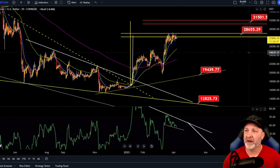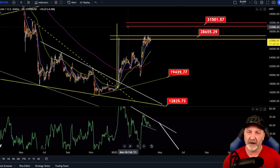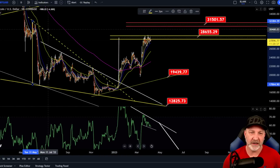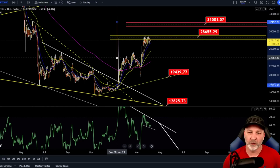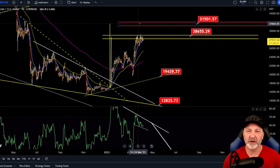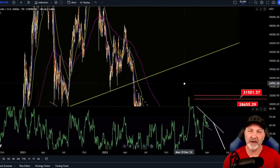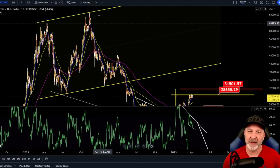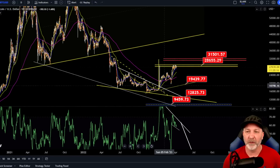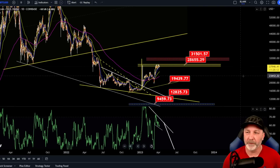Well, the 31.5, just to show you how I got that, right? So looking at this dotted yellow trend line or green or whatever, measured move from here to here, looking at this as a falling wedge instead of the white line, then to where it broke out, that gets us at 31.5. So again, if I get stopped out, I'll be looking for shorts up here. No big deal, right? If you're playing correctly, you made enough money on the way down here, thousands of percent, to not worry about losing 1 to 5% in getting stopped out.